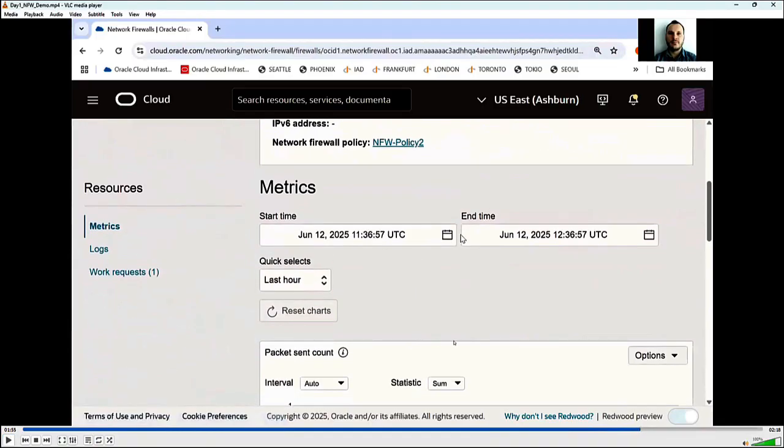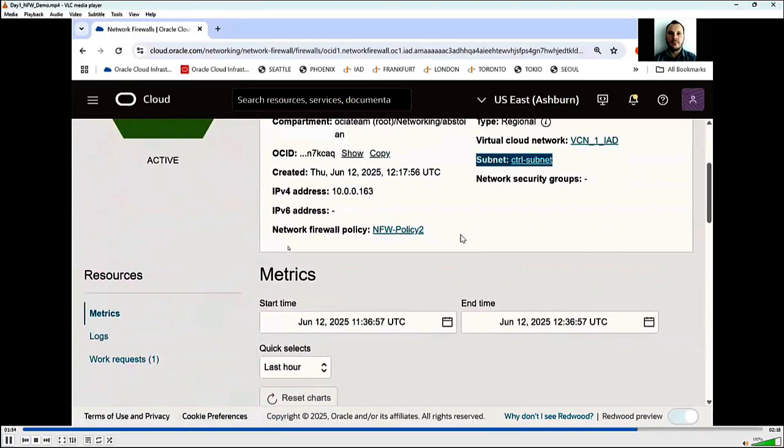Let me do this one thing here because I want to show you something. Here we have our IPv4 address. This is important because in our examples, we will see that the OCI network firewall is acting as a bump in the wire, and this IP address associated with the network firewall will be used as next hops in our routing entries.